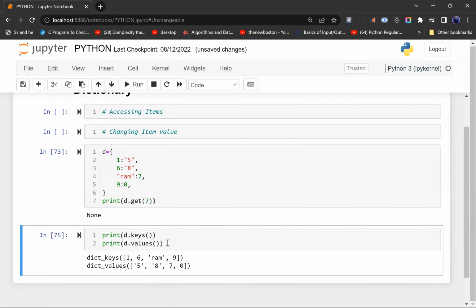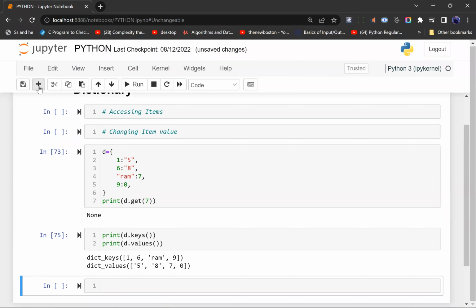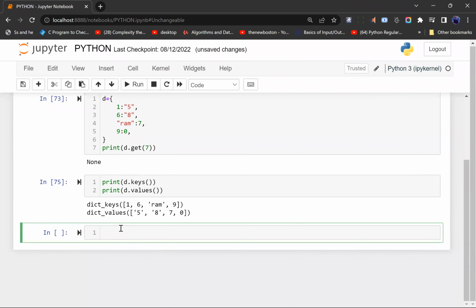Now how can we iterate through the dictionary? For iterating the dictionary, we can do the same as we used to do in Python for a list. But here we have to write two iterators, key comma value, in d.